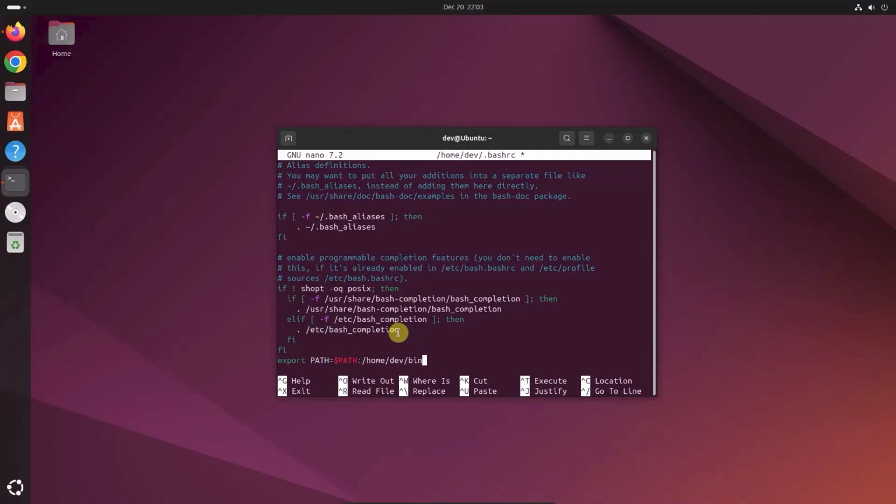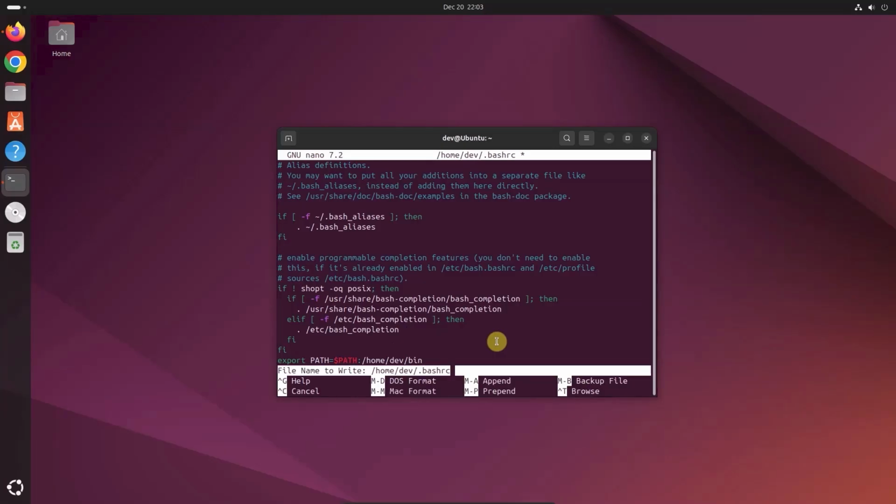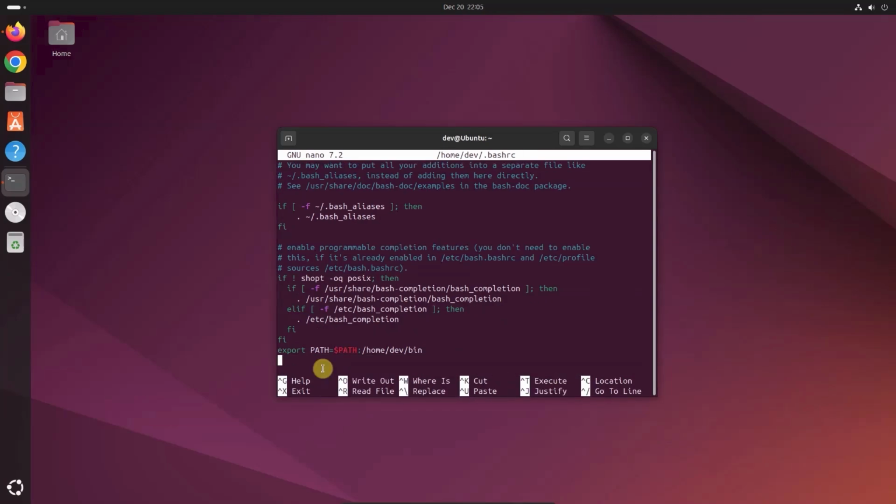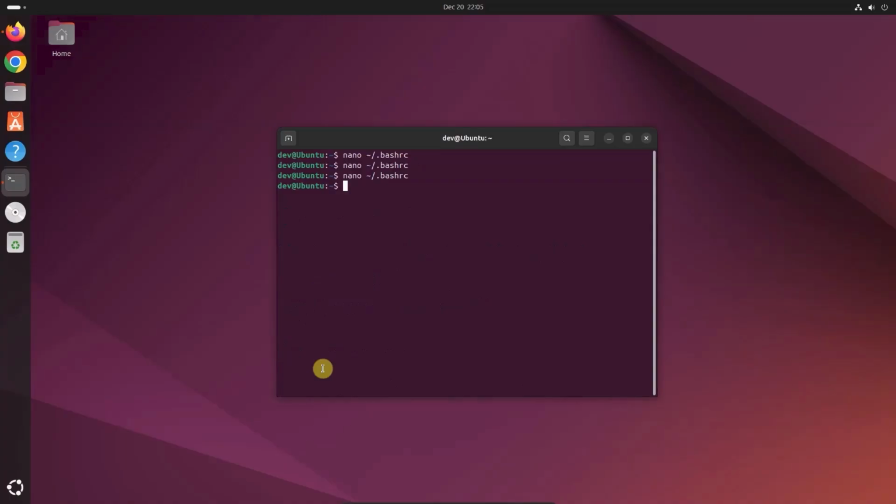Now, once you've typed that in, we need to save the file. For doing that, just simply press Ctrl+O on your keyboard and then just simply hit Enter to confirm the save. And after saving that, just simply press Ctrl+X to exit the editor and return to the main command line.